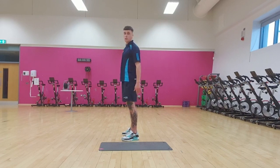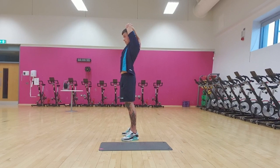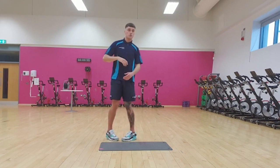And shake out. Last one now, arm behind your back, walk about like a spider, push with your elbow. Good, last time, swap arms.